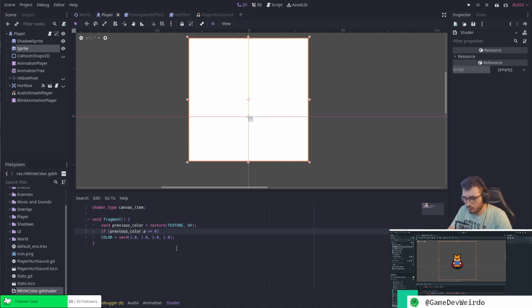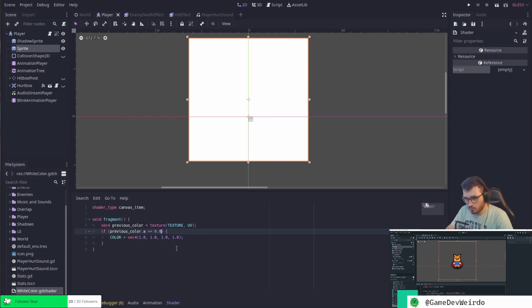We want to have our own mixture of the two, right? We want to be able to mix the alpha value that we have with the white color that we want. So we'll do vec4 here.